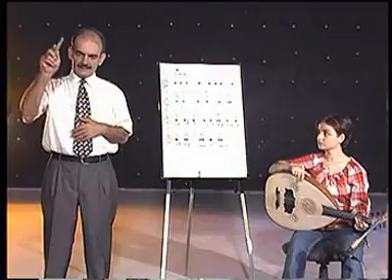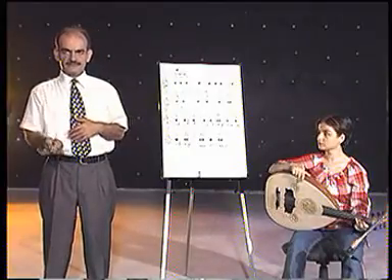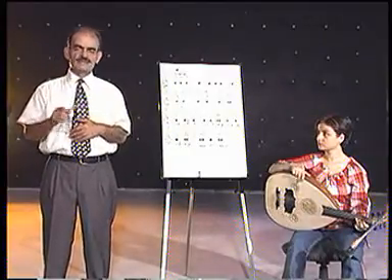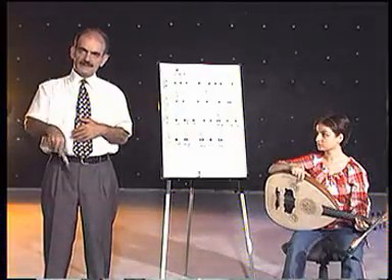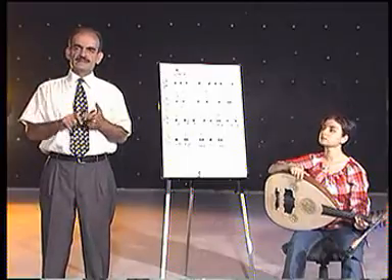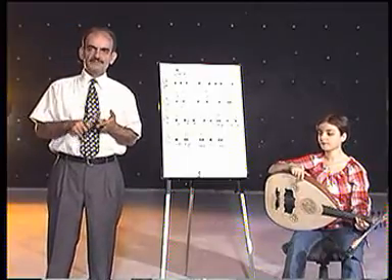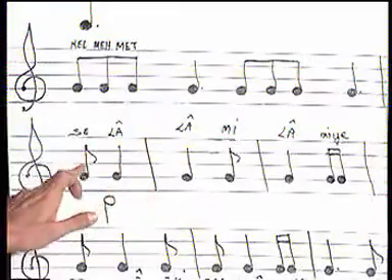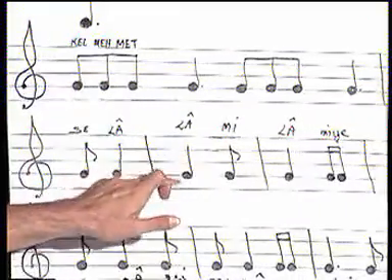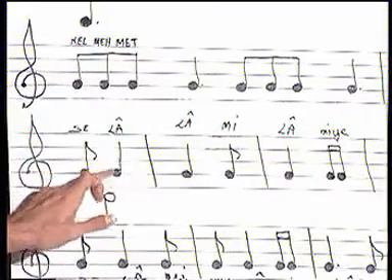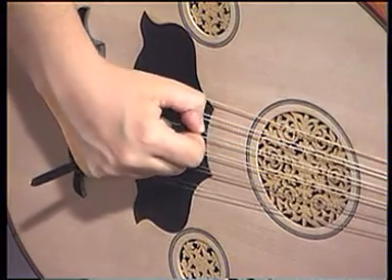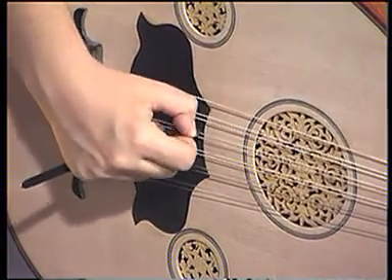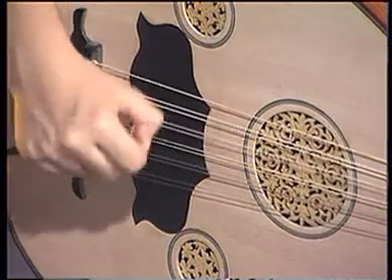Now, what we'll do is, 2 motions to La, 1 motion is Se. As for Lami, 2 motions to La, 1 motion to Mi. We give a single motion. Sol, sol, sol, sol, sol, sol, sol, sol.